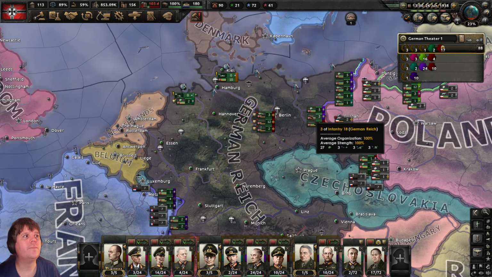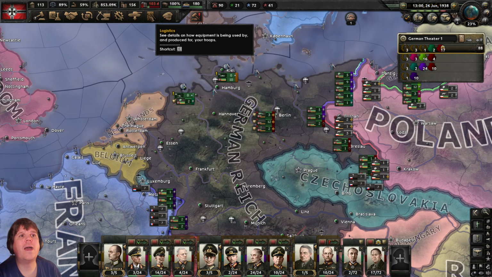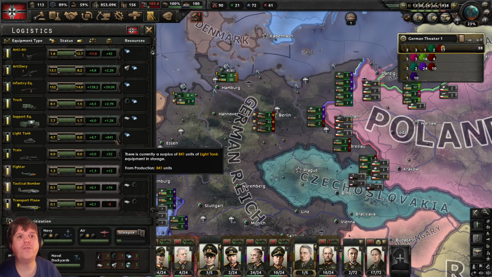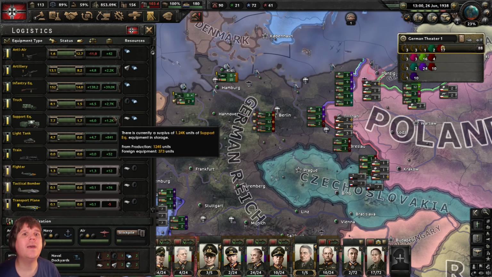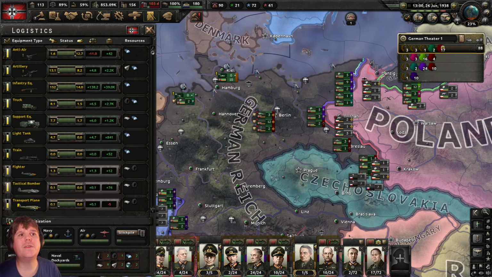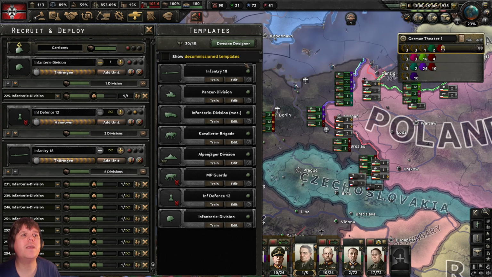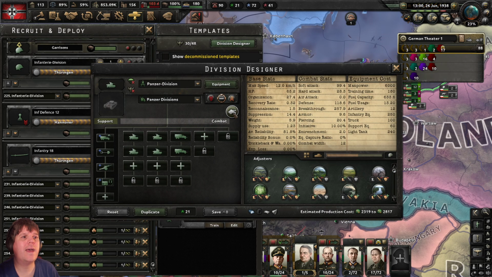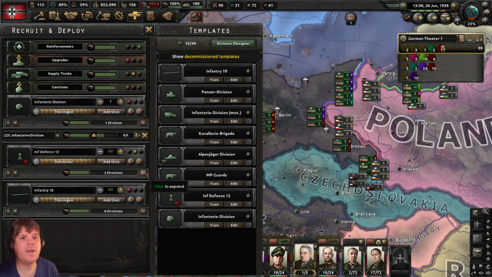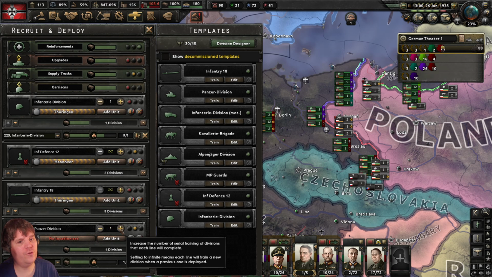Let's hit escape. Just before we get into July, let's take a look at our equipment, and specifically tanks is what I'm interested in. We've got 841 tanks spare. We've got 2,700 trucks spare. I think it's a good time to recruit potentially 2 or 3 new Panzer divisions. So let's come over here to the recruit menu, Panzer division, and we're not going to make any changes for now. That's okay. Let's fold this menu away just so we've got a bit more view. Train for a Panzer division just the one time.